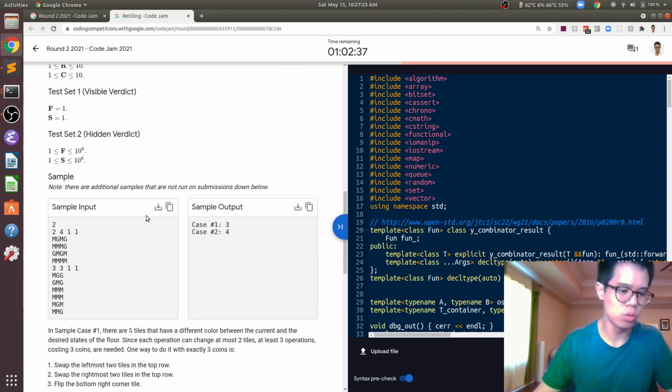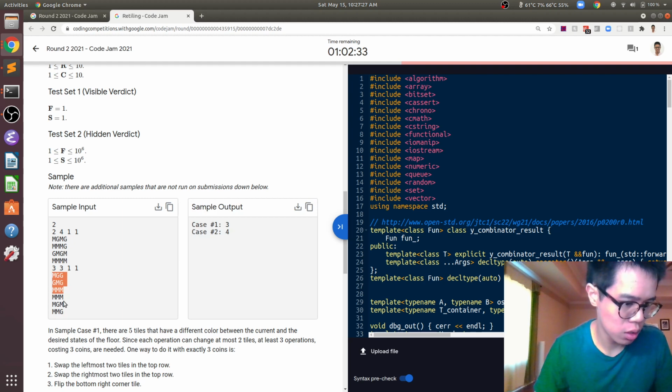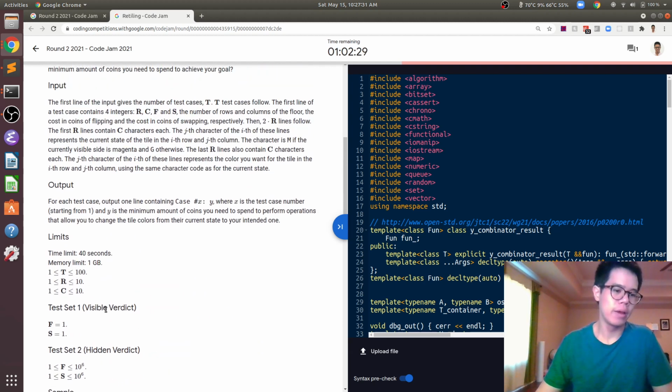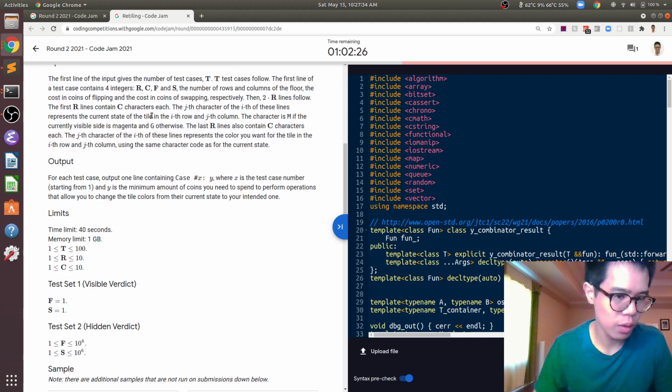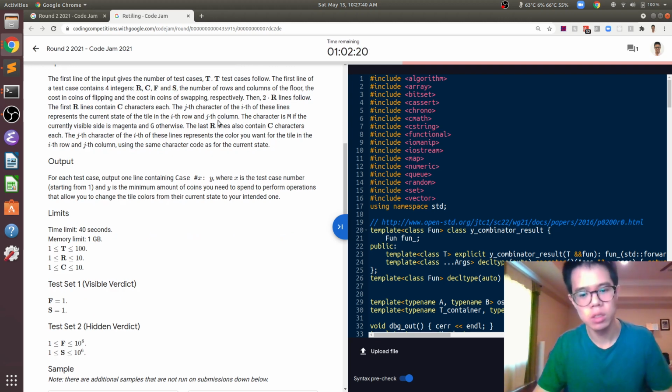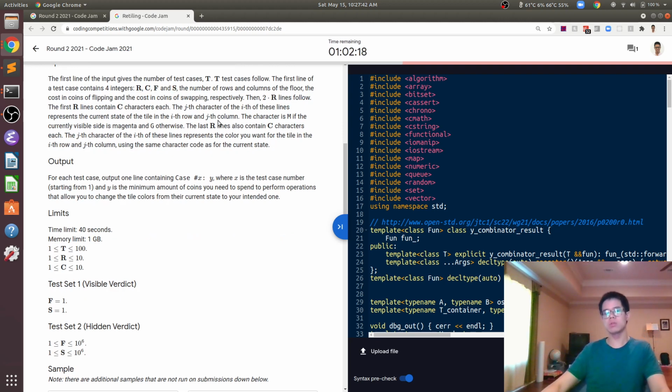We're starting from some arrangement, for example this, and we want to end up with some target arrangement, for example this. And we know that a flip costs F, and a swap costs S. And we want the minimum cost to get to the goal.